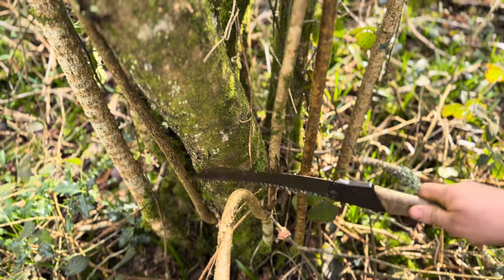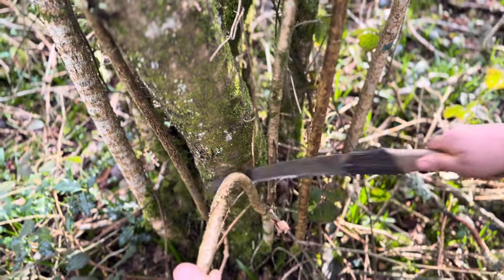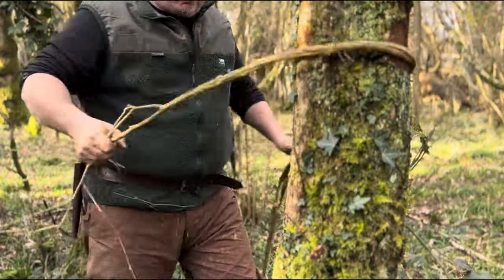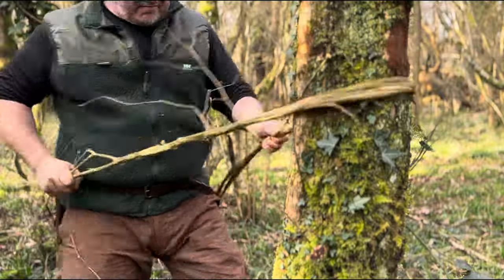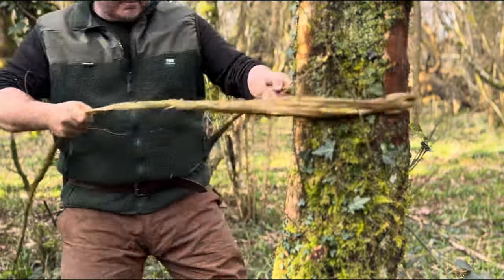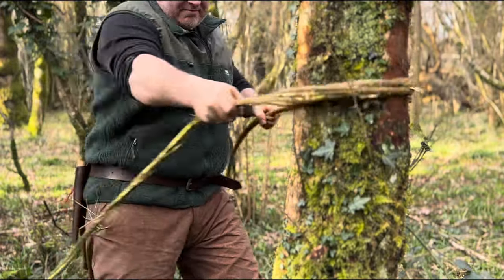Again, leave a clean sloping cut to shed rainwater and limit the chance of the dead shoot rotting. This technique isn't always necessary, but because my withies were quite thick, I decided to soften them further by pulling them around a tree. Always look up to check that the tree is sound first.